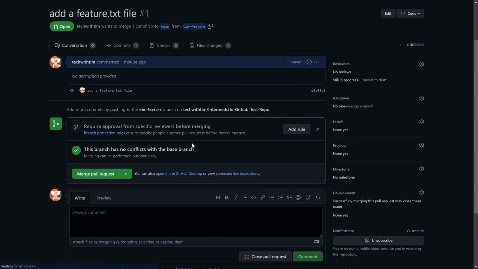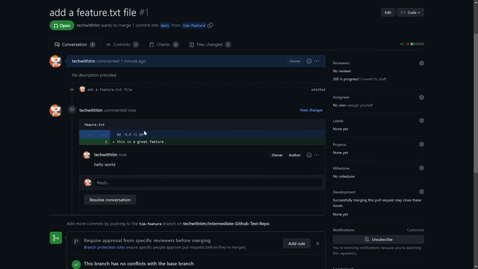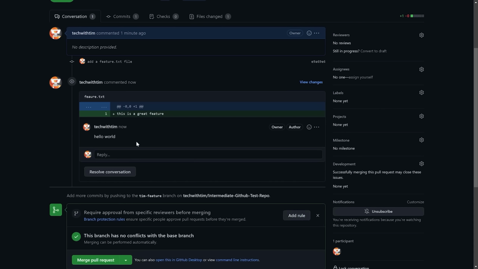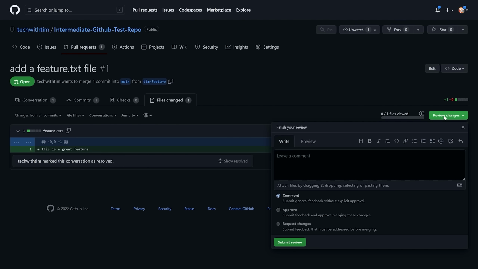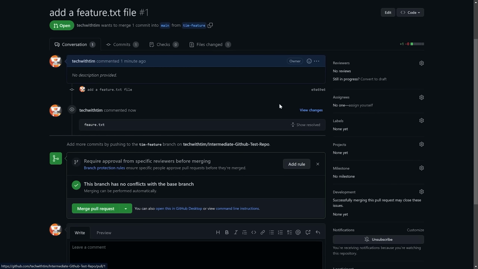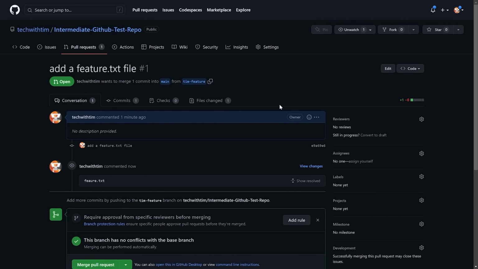Now if you go to the conversation tab, you'll see that there's a comment discussing a specific line, and then you could reply to that comment and keep all your conversation on one pull request so that you have history of it and you can look at it later. You can also resolve the conversation, which means you've fixed whatever they commented on. Now you'll see when I go here that it's telling me that I can't approve or request changes because I'm the author. Again, that makes sense, but if this was someone else's pull request, I would review it, I would leave some comments, and then I would approve it, and then they would be able to merge. So I just want you to understand that this is the process, right?